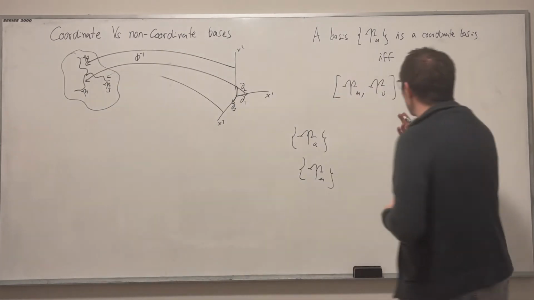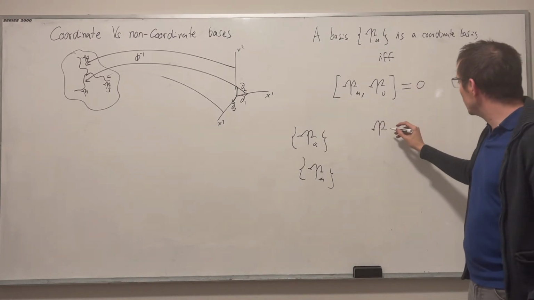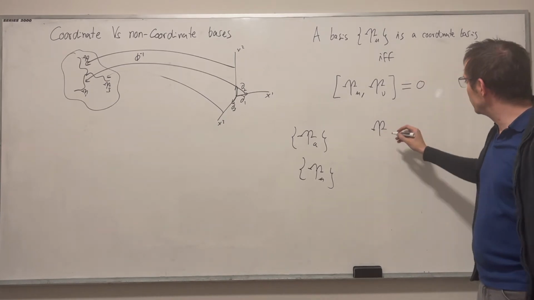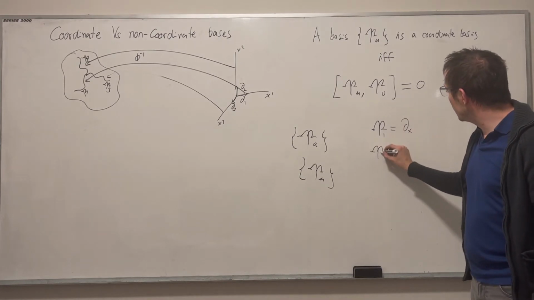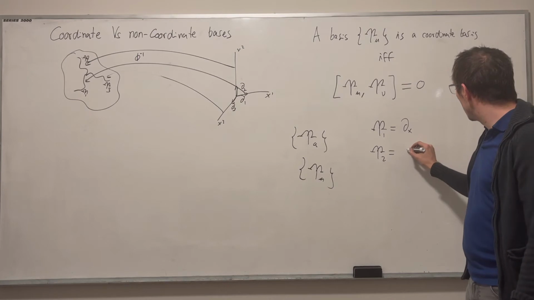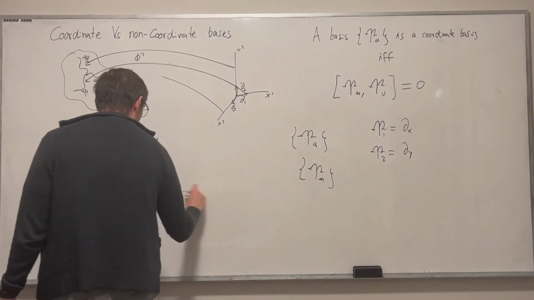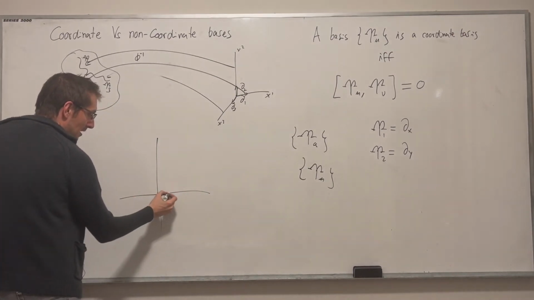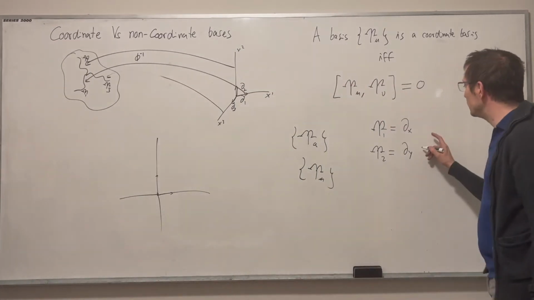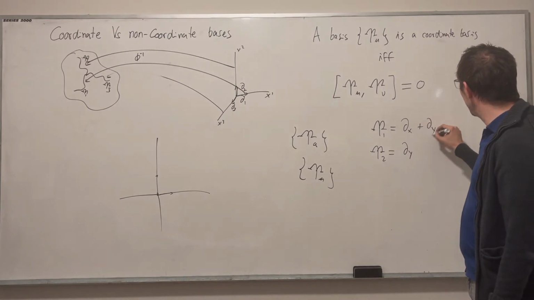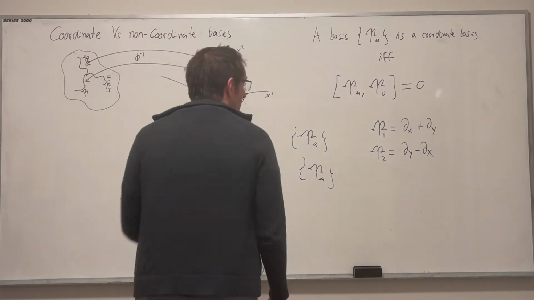Let's see, for example, examples of a basis. Imagine that I give you, for R2, a manifold of dimension 2, that this element of the basis is going to be partial x, and this element of the basis is going to be partial y. Well, that's certainly a coordinate basis, right? This element is this one. All right, cool. How about if I do plus partial y and minus partial x? Well, this is also a coordinate basis, right? I mean, we can compute the commutator.